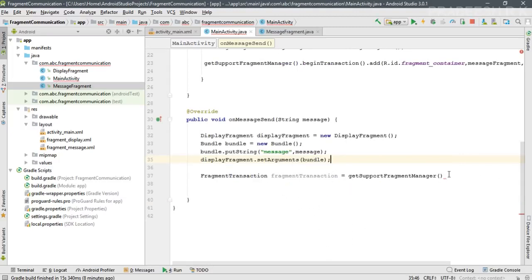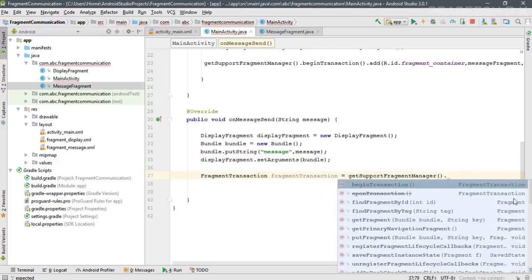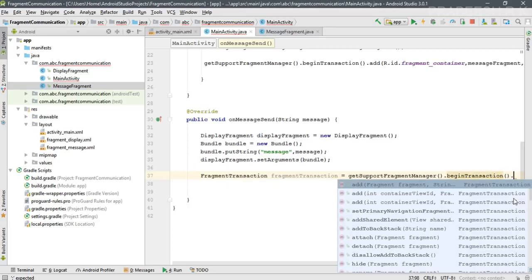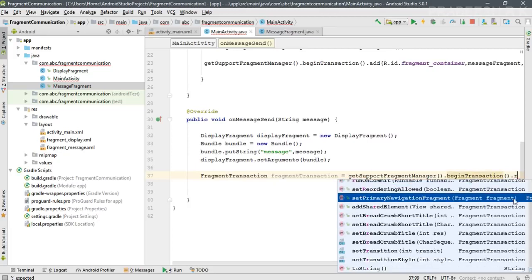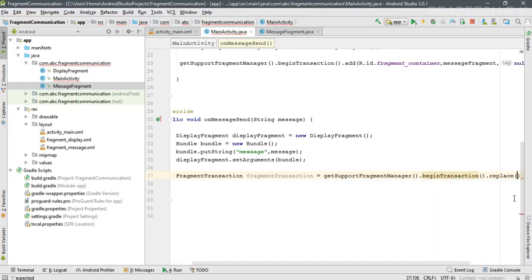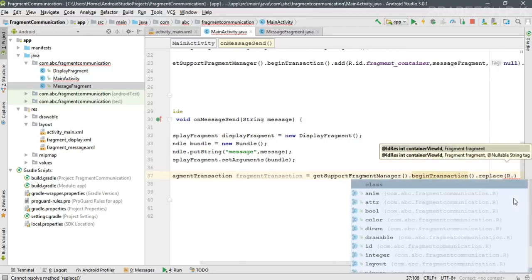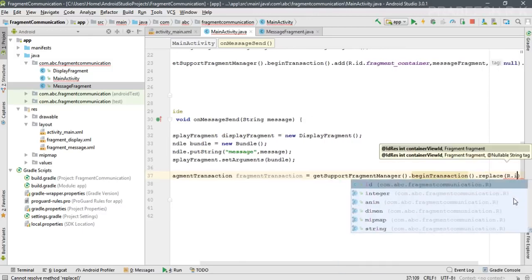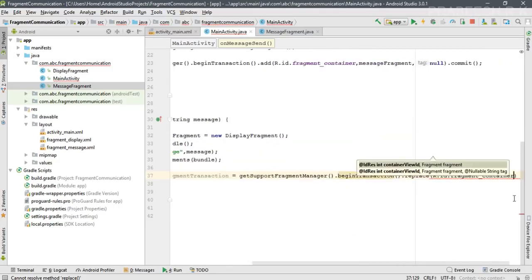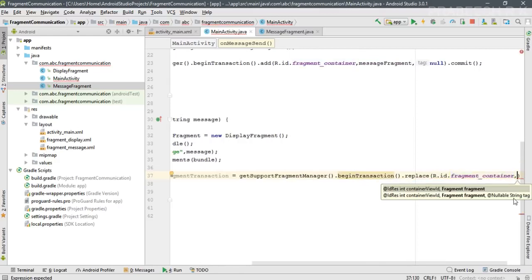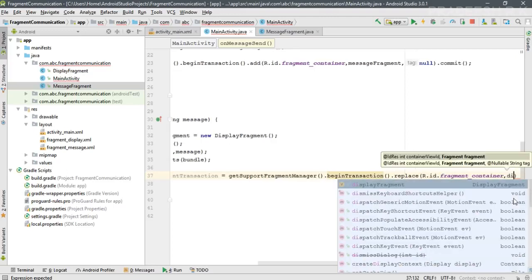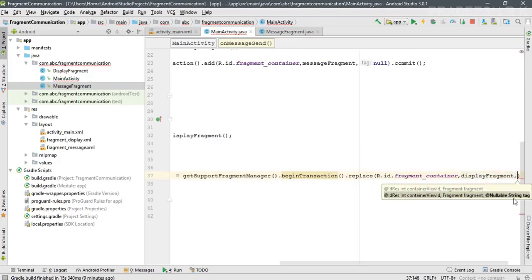So here we need to get the fragment transaction object, call the beginTransaction. Now we can replace the fragment. So call the method replace, specify the container for the fragment. Here it is fragment container. Now we can specify the fragment object. Here it is display fragment, and finally specify a tag for it.